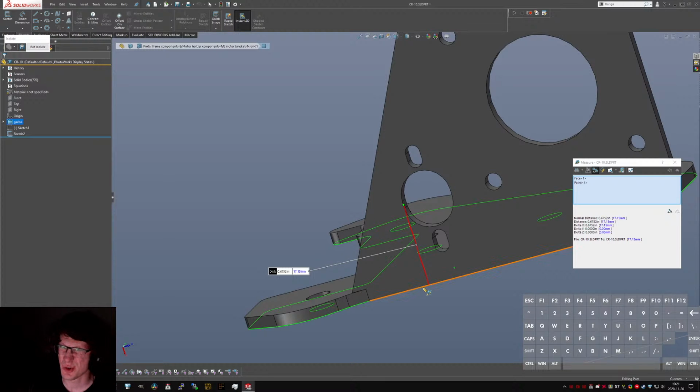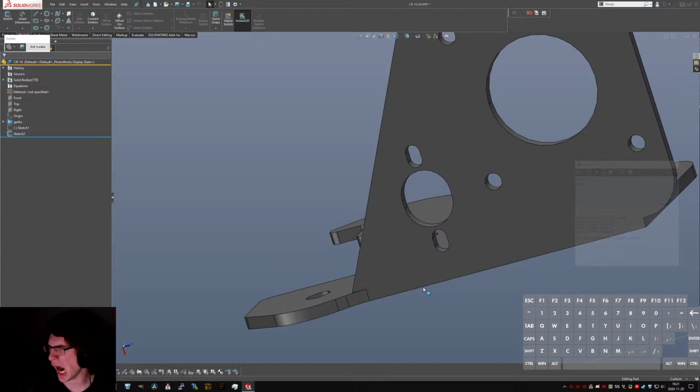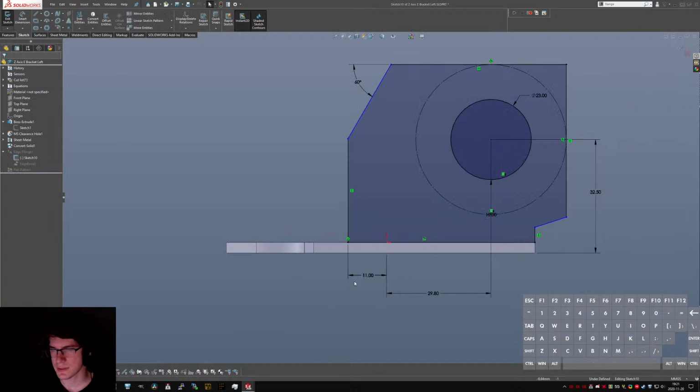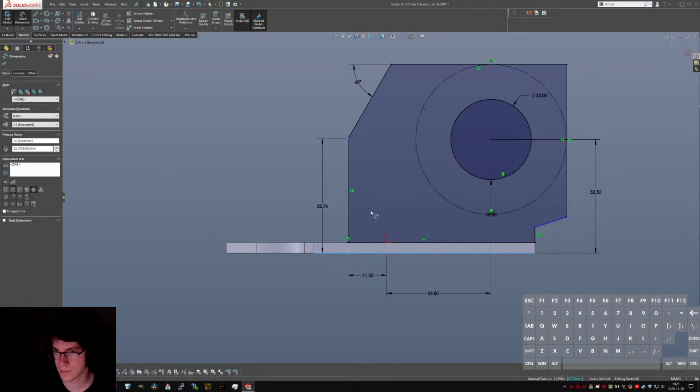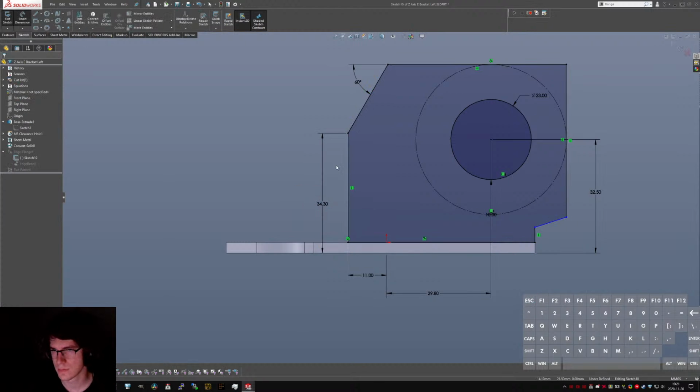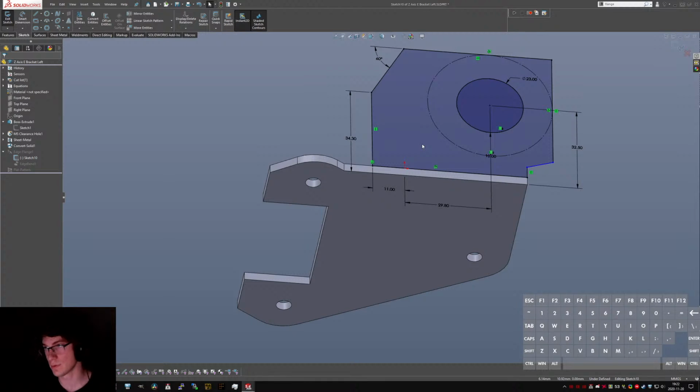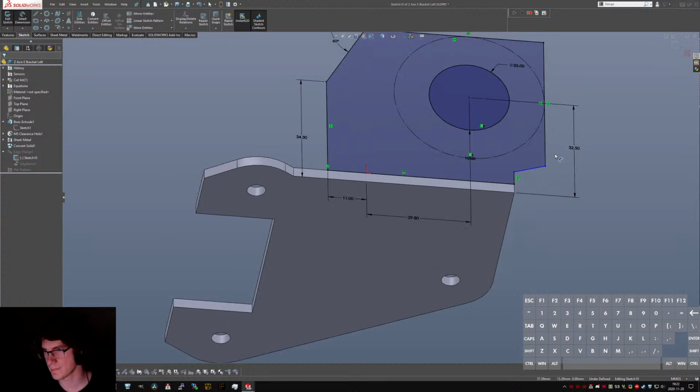So I want to go 34.3-ish. Sleepy. Yeah, and that'll give us a nice, well clearanced area right here. And it'll look pretty. Which of course is the most important feature, is making sure that it looks good.